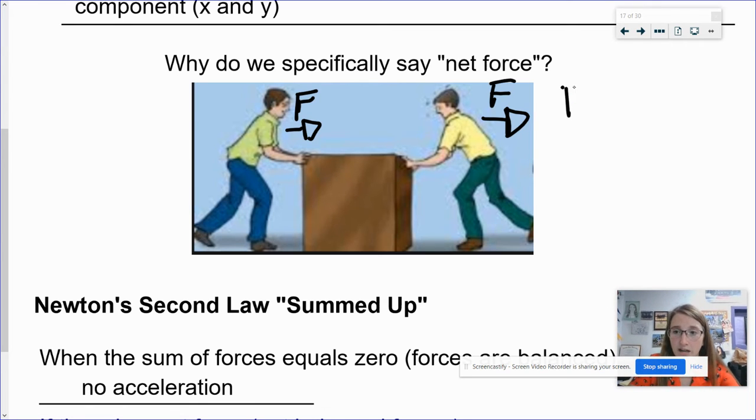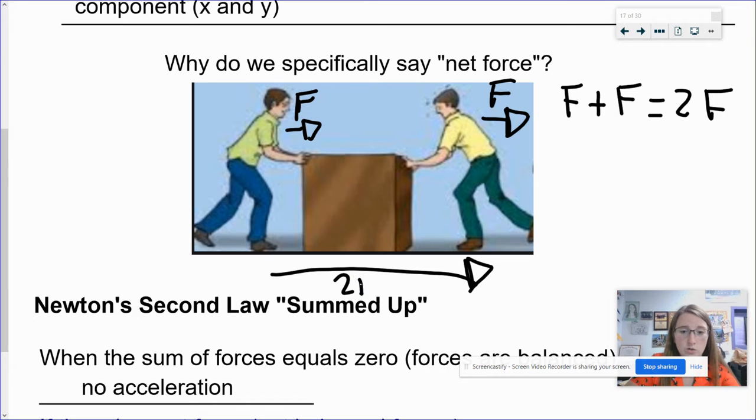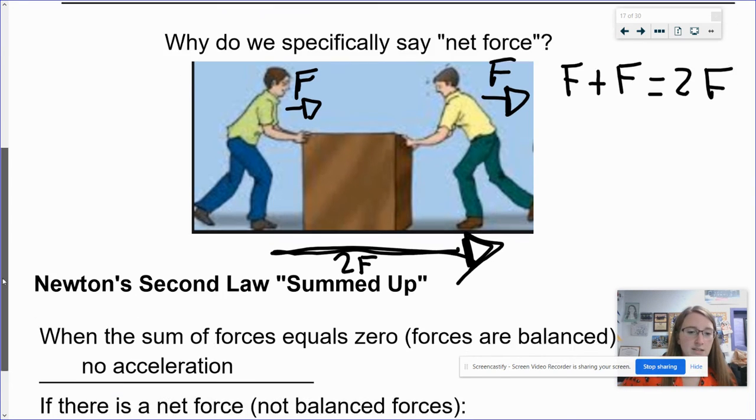What is this net force? Well, we have the guy pushing with the force of F. We have the other guy pulling with the force of F. This results in a force this direction of 2F. It's going to have twice the amount of force if we just had one guy pushing or pulling. So what's going to happen is that's the direction of my motion. That's the direction of my acceleration, because that's the direction the net force is in.